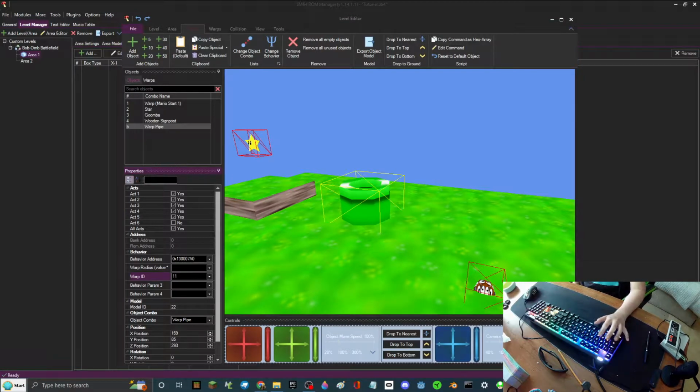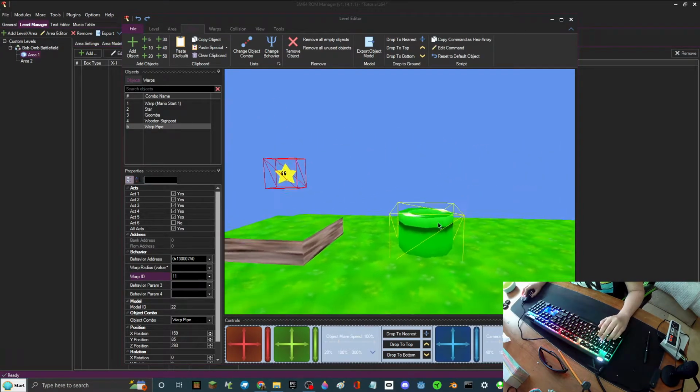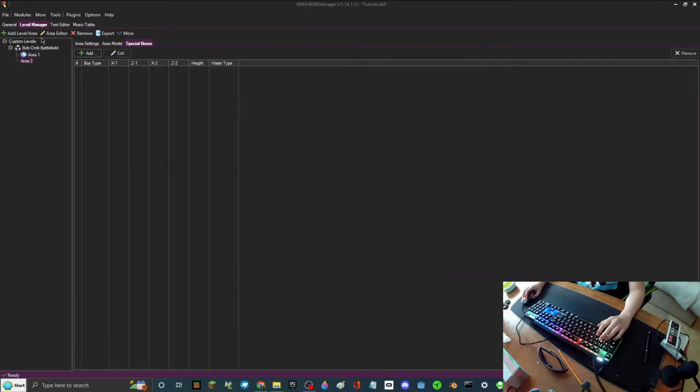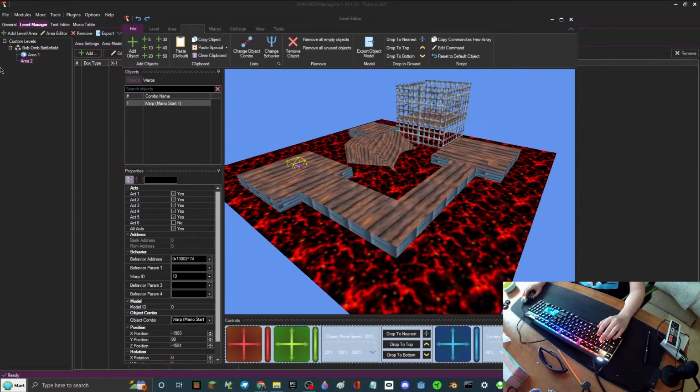Now what does that do? This is a warp ID that's not taken, so this is how it knows which warp to go into or go to. So if it wanted to go into warp ID 11 and out of warp ID 12, you would need to set the IDs of 11 and 12 for it to work. We have our warp ID of 11 in our warp pipe because this one is warp ID 10, so we can't use that. So next we are going to go in area 2, my lava area.